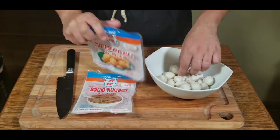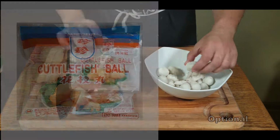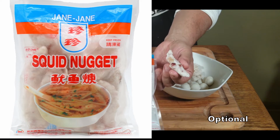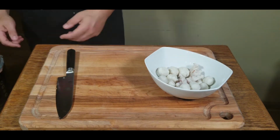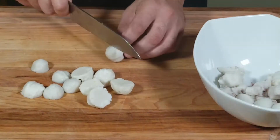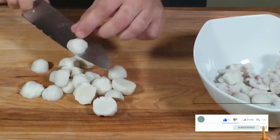Now, next step, let's take our cuttlefish balls. Take a picture here. If you don't know what they are, go to your Asian supermarket and you can pick these up. And you're going to want some squid nuggets. These give an amazing flavor to your broth, and it tastes great. I've seen a lot of videos where they make this winter melon soup with seafood, because in Michigan it's hard to get great seafood. I like to use this to add a little flavor.